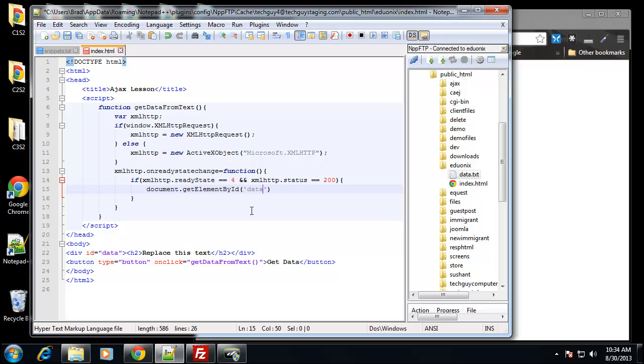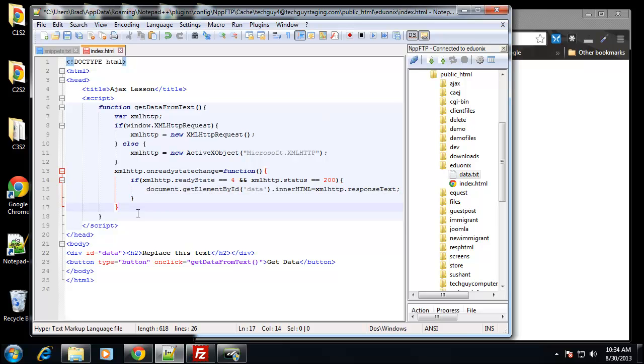So we want to put in data, and then we're going to add HTML. So we're going to say innerHTML is equal to xmlhttp.responseText. Okay, and if we were doing XML, this would be responseXML.